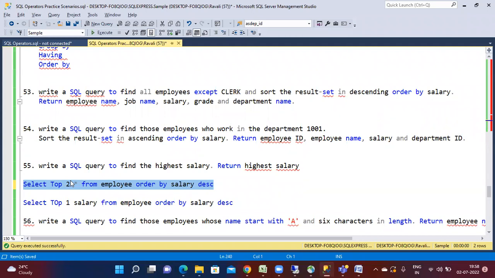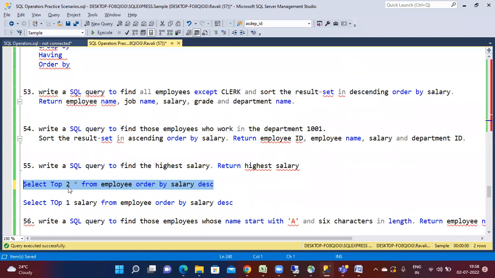Can you show that? This I will discuss when we are there with the subqueries. In subqueries, you are using this output as an input to another query. Nested query, yes, that is nothing but a subquery. When we are there in the subqueries, I will show you how you can get first highest, second highest, nth highest. We can take that result into some other query and then you can perform. So the output of this query will be used as an input to another query.